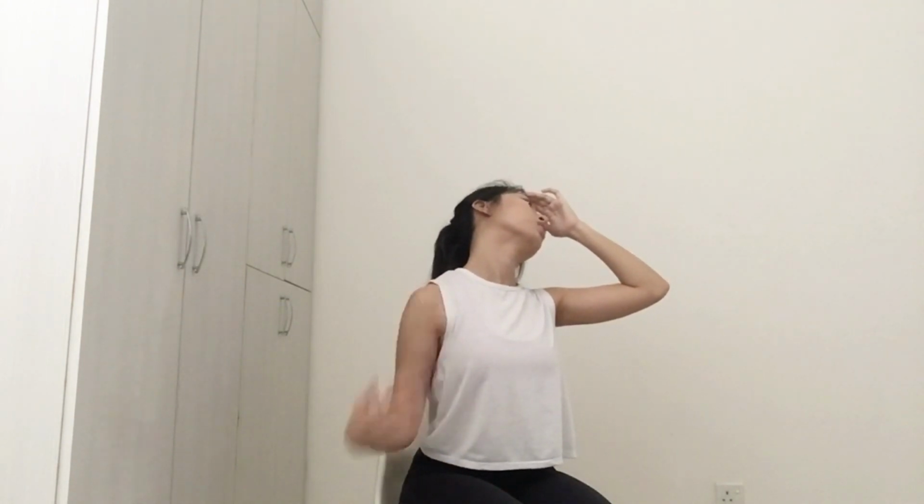Let's repeat it on the right side. So hands down again, turn towards the left side this time and slightly tilt to look upward. From here, always making sure the shoulder is down. Feel the stretch through the front of your neck here.